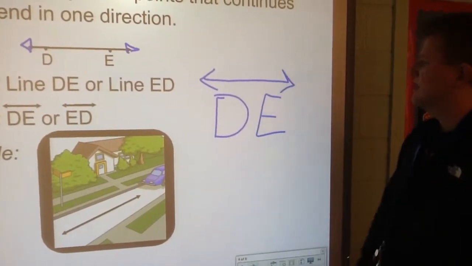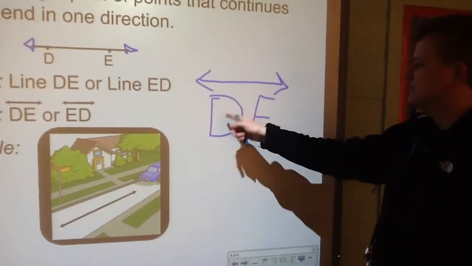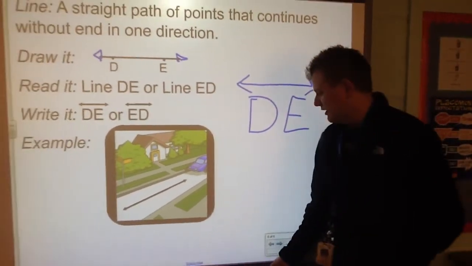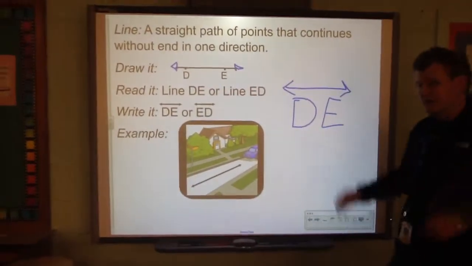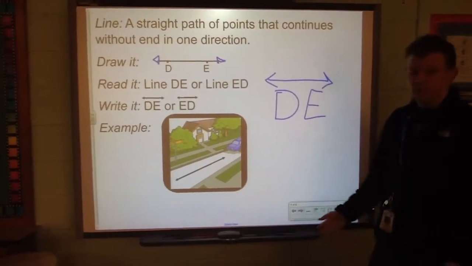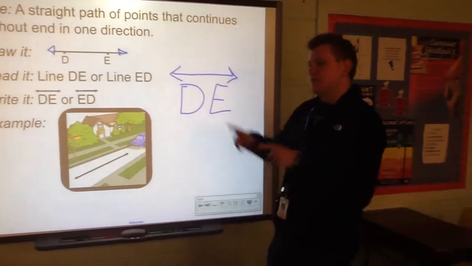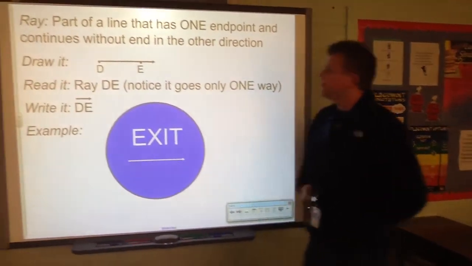So when I look at this, I know, well, that's not a line segment because it doesn't end. So it's line DE. And one example that I put on the board for you here is a road. When you think about a road that just keeps going and going, it doesn't necessarily have endpoints. Now you might say, well, there are intersections on a road, sure, and those might be points on the road, but the road that keeps going, like the highway. Okay? So we have 2 more to go through here.